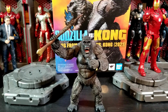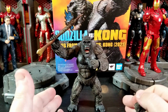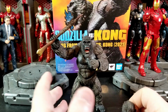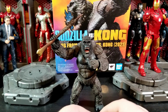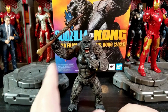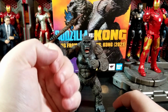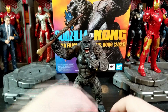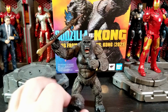He's got more accessories than Godzilla, which is very nice since they're at the same price point. Godzilla obviously does have more plastic in him than Kong does. Kong is shorter and doesn't have a giant tail or all the spikes on his back, so he's a lot shorter. And I would say the paint is relatively very similar on both of them. They both have probably an equal amount. So overall, Kong is more articulated, which is very nice, but Godzilla, in my opinion, is just a better looking figure for the shelf, whereas Kong is a better looking posing figure, I would say. Godzilla just looks good in his basic poses. Overall, though, Kong is very cool.